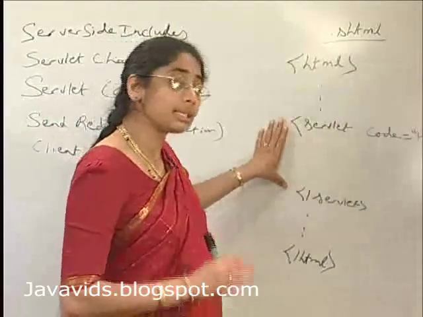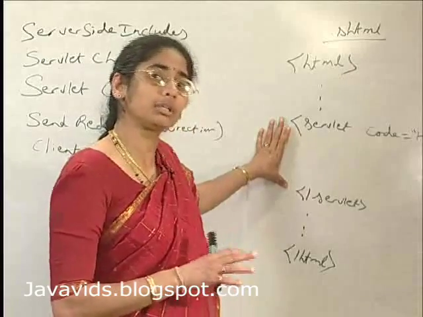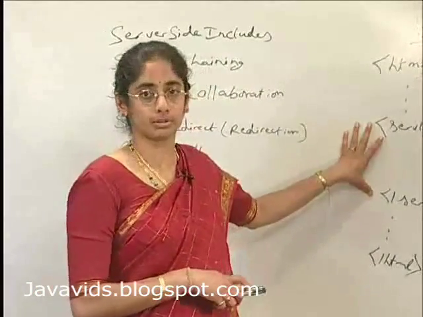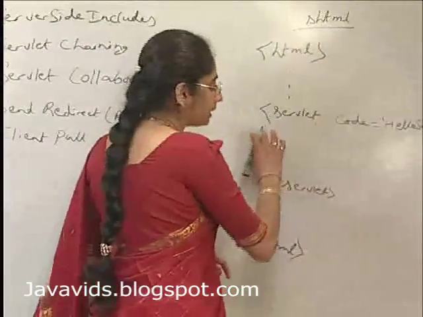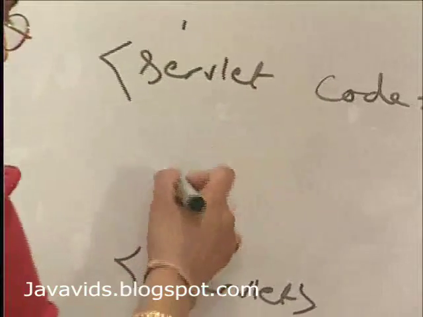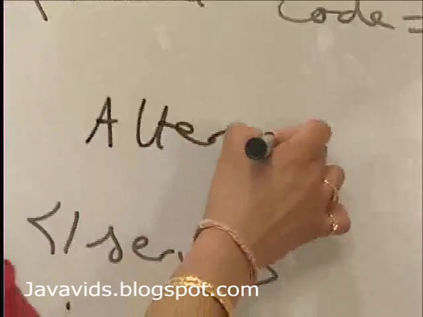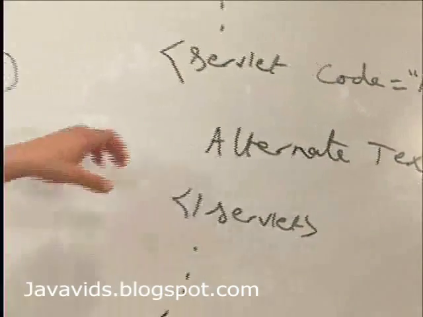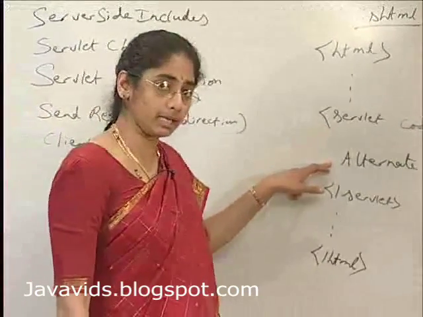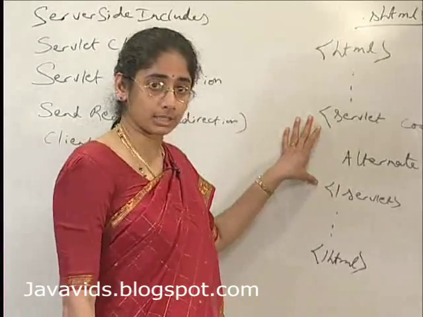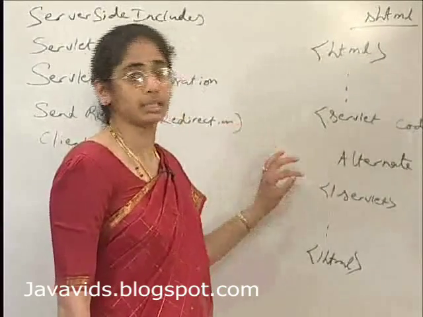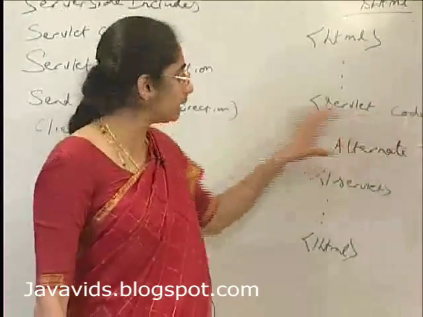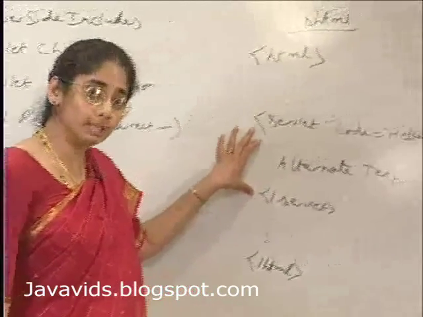Now this HTML file or server side include is not supported by all the servers. So if you have written a HTML file and the server does not support this, in that case you can also write some text content inside the servlet tag. This text content will get displayed rather than the servlet tag getting executed in case SHTML is not supported. If SHTML is supported, then the text content will not get displayed, it's only the output of the servlet.